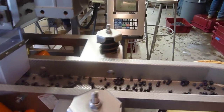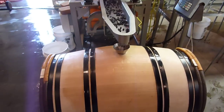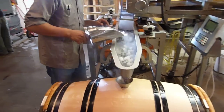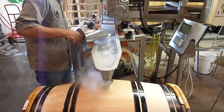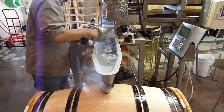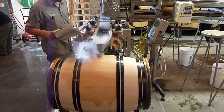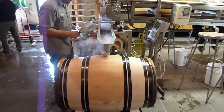From time to time they put dry ice in the barrel to keep the grapes cool so fermentation doesn't start right away — you actually want a pre-fermentation maceration. Dry ice is added because in a wooden container it's not as easy to control temperature as in a stainless steel tank. Pre-fermentation maceration extracts color from the skin without alcohol, which can reduce bitterness from the seeds — hence the importance of seed maturity at harvest.